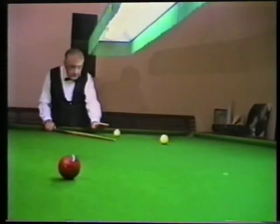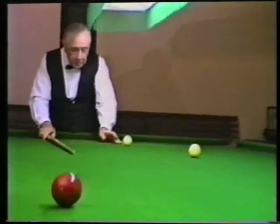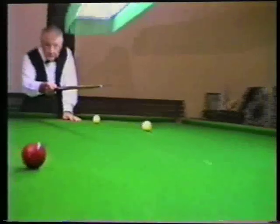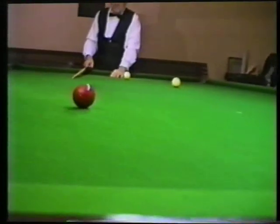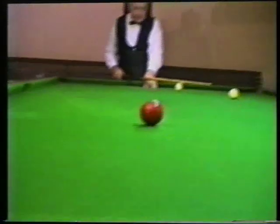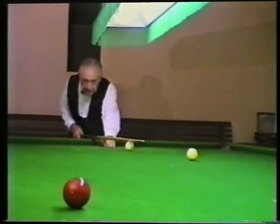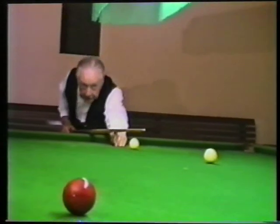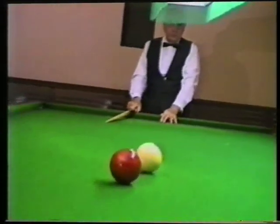Now, from this position here when I'm in hand, the red ball is out of play there. It's quite possible to play from here in off the white, drop the white ball down just on the right hand of the spot, and then play a soft cannon down off the red ball onto the white, leaving the red ball over the pocket. But I feel that this is a better shot — playing from hand here and playing a drop cannon, full onto the white, about three-quarter ball, and getting onto the left hand side of the red, playing it towards the pocket. The white should come down towards the spot there.